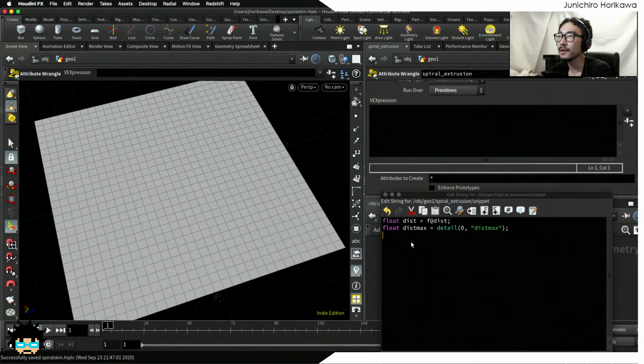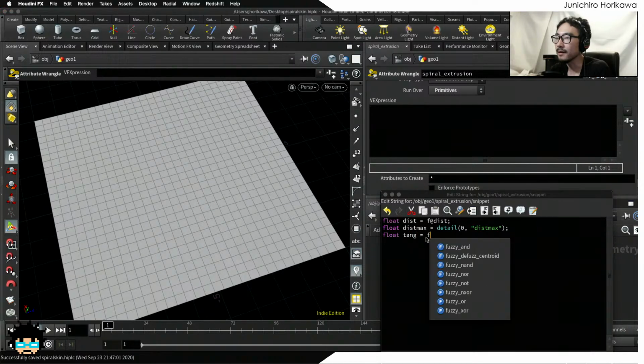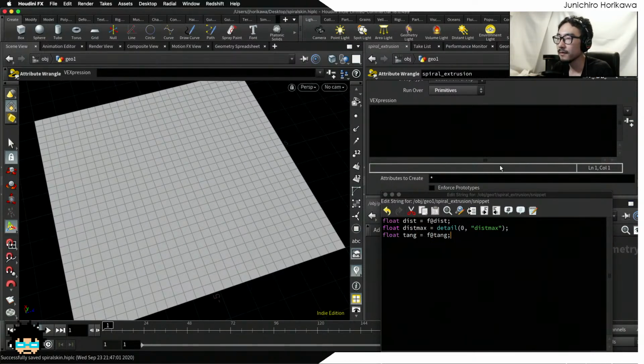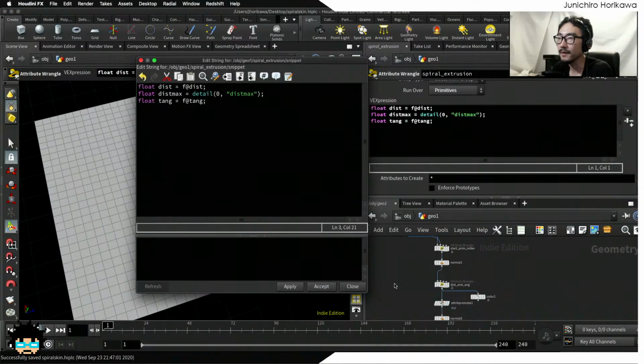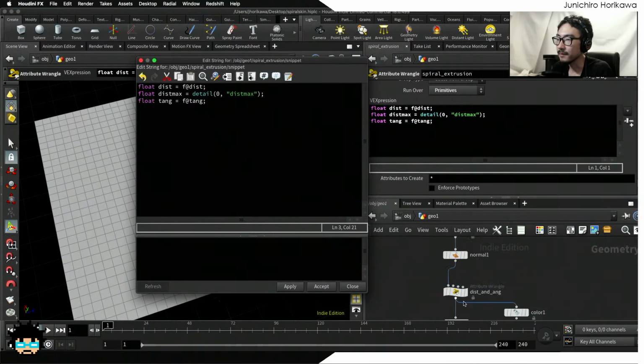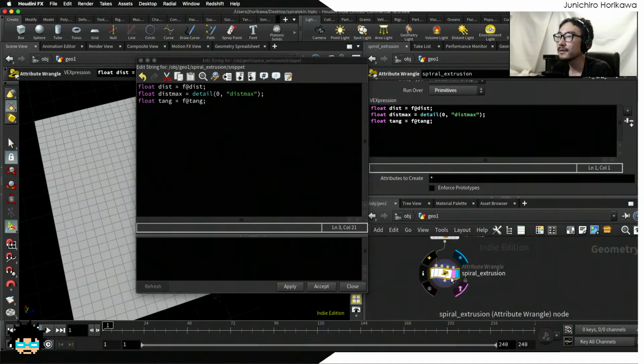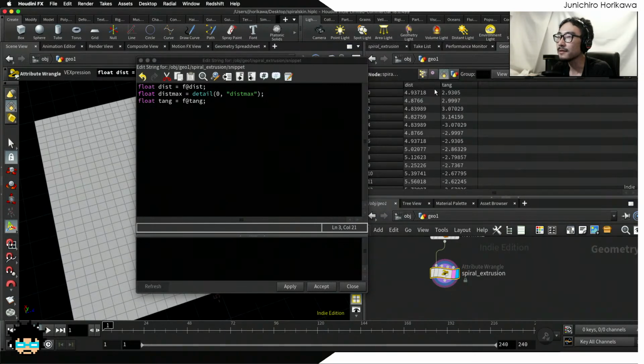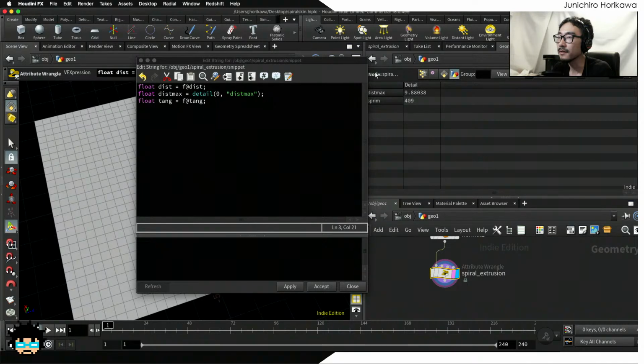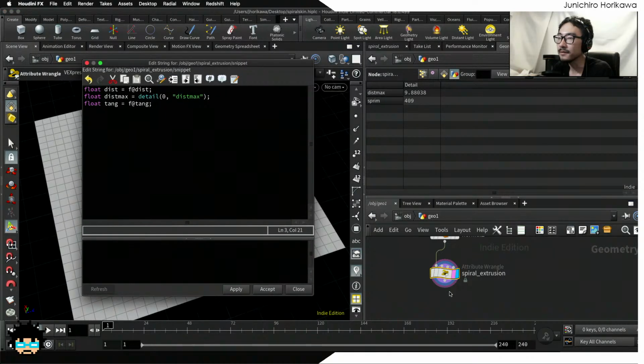And let's also get the angle value as well, from an angle attribute that was named t-ang, I think. Okay, so these are the three values that we want to import from an attribute value. Let's check that: dist, tang, and detail distmax. Okay, looks good.